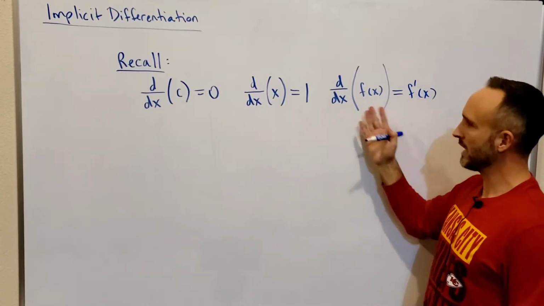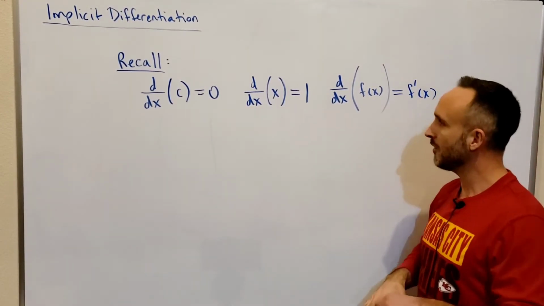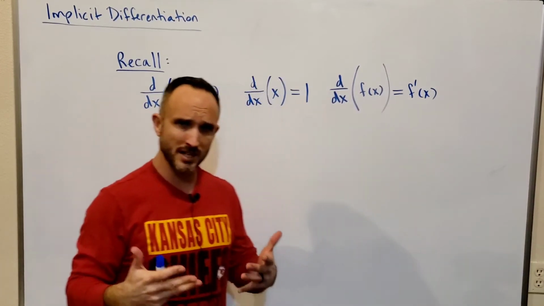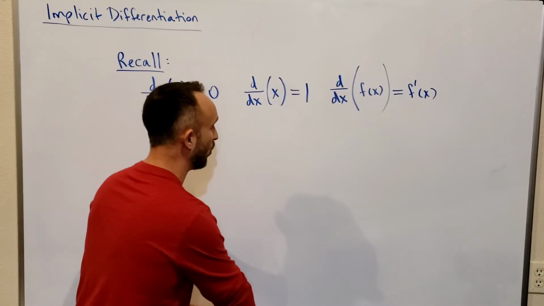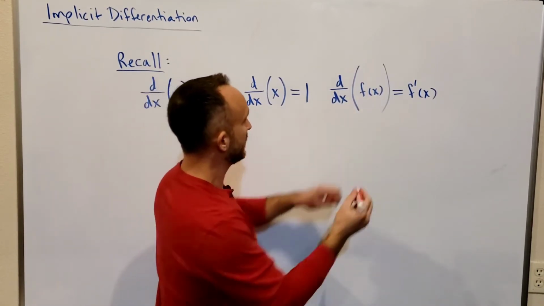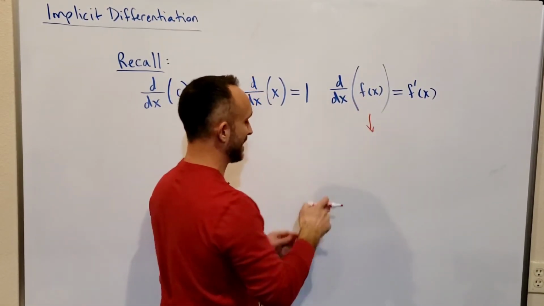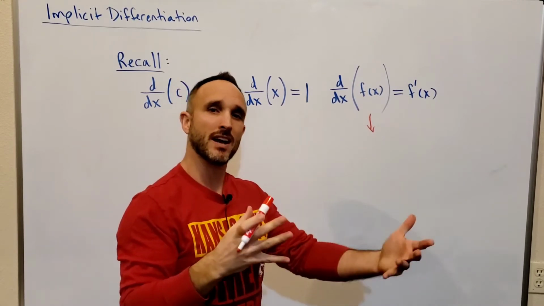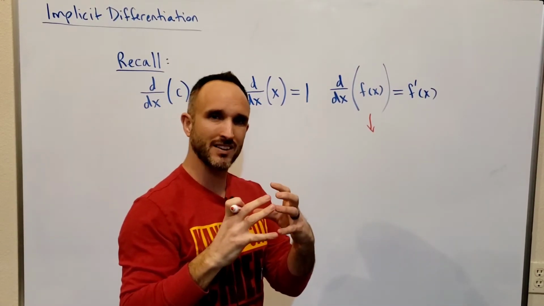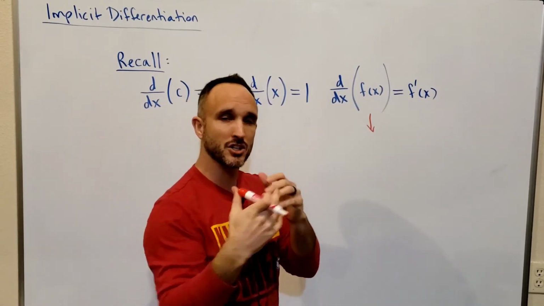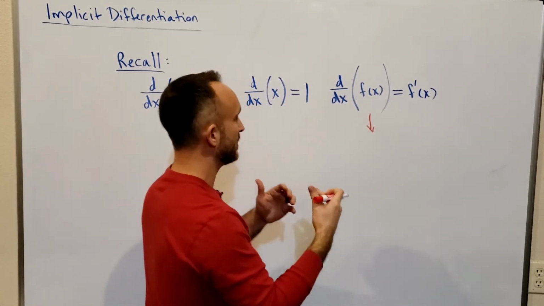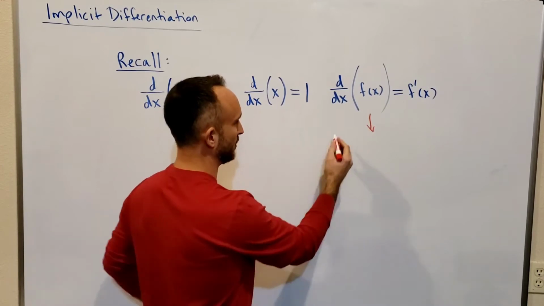So we know that already as well. We're used to that. However, lots of times in implicit equations we'll have x and y. And what's important to know about y is that y is the same thing as a function of x. So when you look at y, you have to think of it as being a function. It is a variable, but it's also a function of this variable x, okay? So it's kind of this hidden capsule of things.